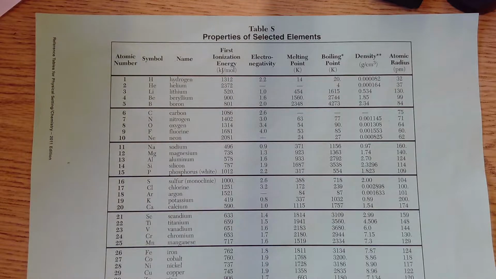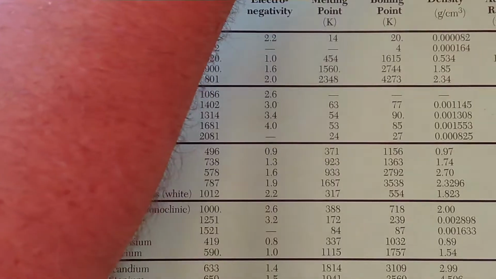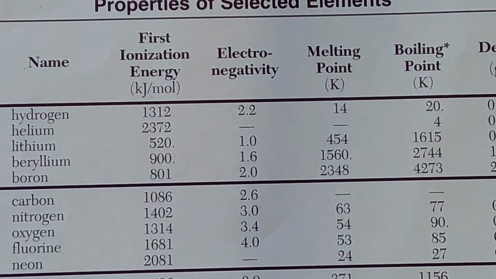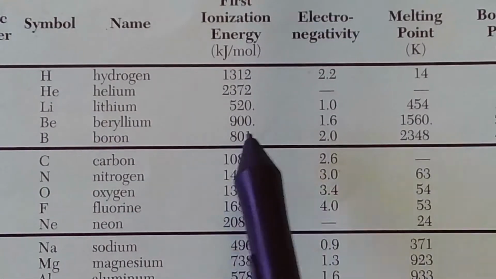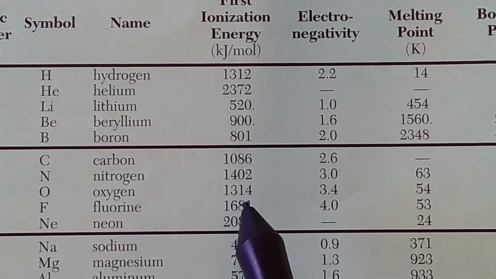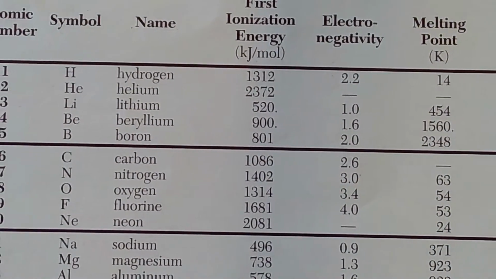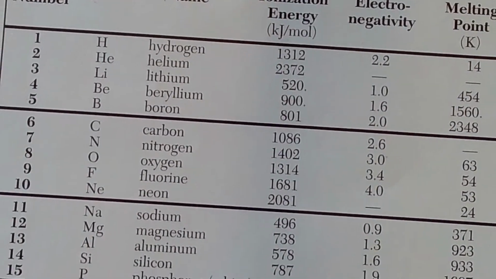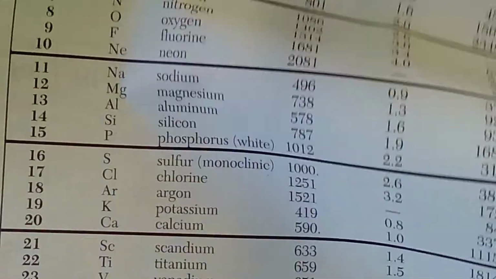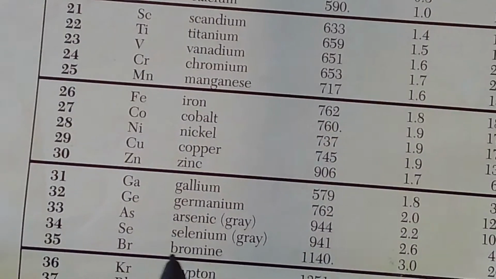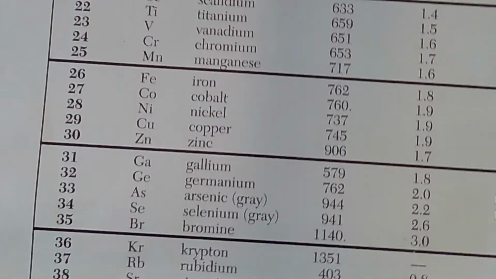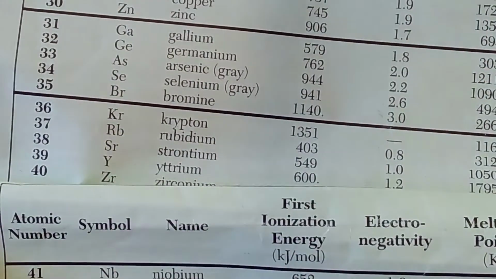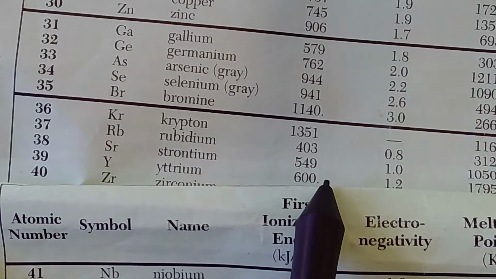So we need to look at bromine, strontium, and let's just start with those, and I think you'll get the idea. Look for first ionization energy, that's the first row, so that's not too hard. The first element that we're looking for is bromine, which is right here, element 34. Bromine has an ionization energy of 1140. The next one is strontium, which is element 38. Element 38, ionization energy is 549.